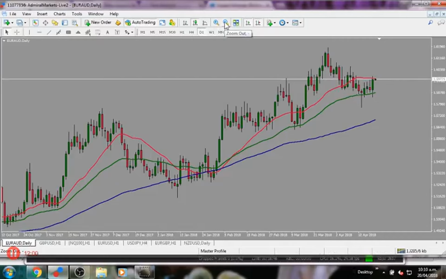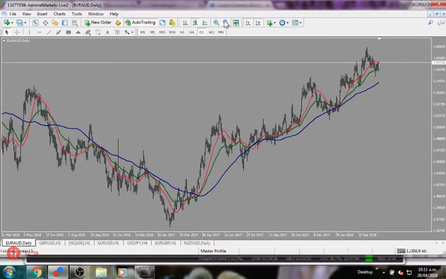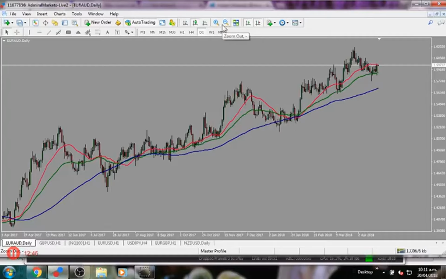And that's quite important, because when a market is ranging, the moving averages become very messy, because the price keeps on moving up and down through the moving averages, and they become less significant. So it's important that you find something that is trending. So for example, here the euro against the Australian dollar, you can see it's been trending upwards for quite some time throughout the whole of 2017 and this year as well. So you can say overall, yes, we are in an uptrend here, and so that's maybe in a way your first starting point.